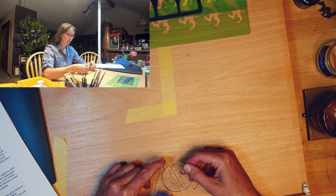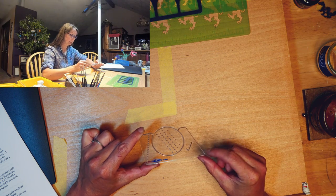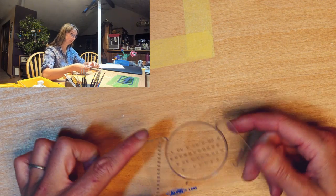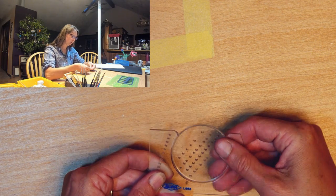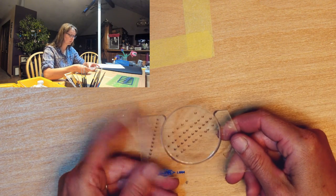So the Ames lettering guide is, and this is an Ames brand. There's a couple out there on the market that have different brands, they all work the same way. I think they're all set up pretty much the same way. It's a little funny shape, 68 degree angle, which is I think the angle you use for copperplate, maybe a few Italic scripts as well. But it's got the wheel in the middle, which has several rows of differently spaced holes, markings along the edge and a little line to line them up. And basically, you turn the wheel, and as you turn the wheel, the spaces between the dots change when you go to use it on the ruler.